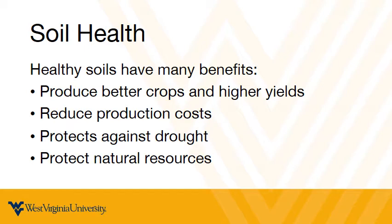A healthy soil is going to store more water. Water storage is important because not only does the water help to release the nutrients to the plant root, but if water is seeping down within the soil, that means it's not running off across the soil, which is a component of erosion. If the soil is not healthy enough to intake that water, if it just runs across the land, it might take some of the top layer with it.